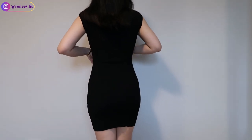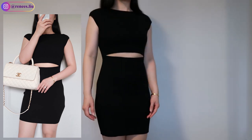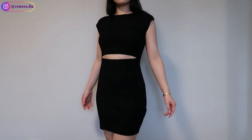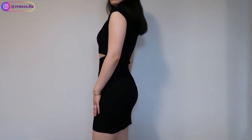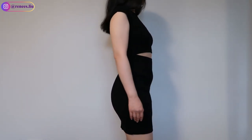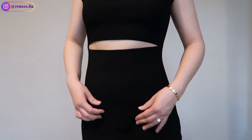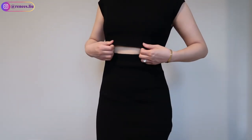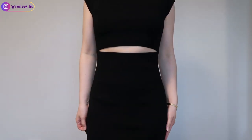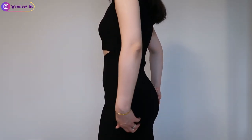Let's start with the very popular cutout knit mini dress. I got it in black, size extra small. I tried small before but it was too long for my liking, so this time when I got it on sale I went for extra small. It's a rib knit mini dress with cap sleeves, a wide crew neckline, and a cutout detail at the waist. You can also wear it backwards so the cutout is in the back. The material is very stretchy and comfortable — it fits like a glove and shows your body shape.